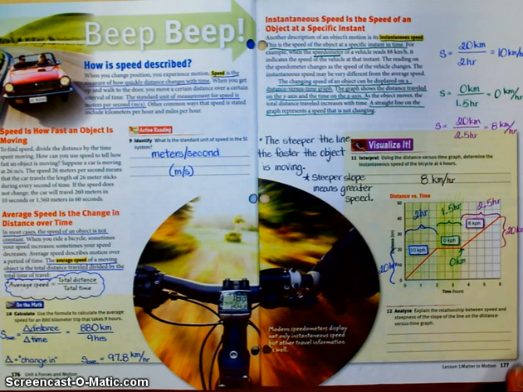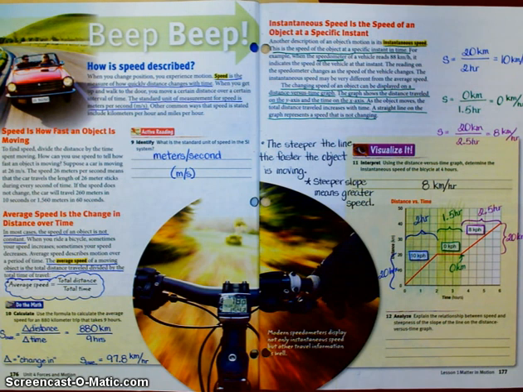All right, on the previous pages, we were talking about distance and displacement, but that doesn't tell you how fast you were going, and it doesn't tell you how long it took you to get somewhere. It only tells you where you are versus where you started. So describing speed requires a little bit more than just knowing distance or displacement. When you change your position, you experience motion. Speed is the measure of how quickly distance changes with time, and there is a formula that you will have to know, which is speed equals distance divided by time. The standard unit of measurement for speed is meters per second.